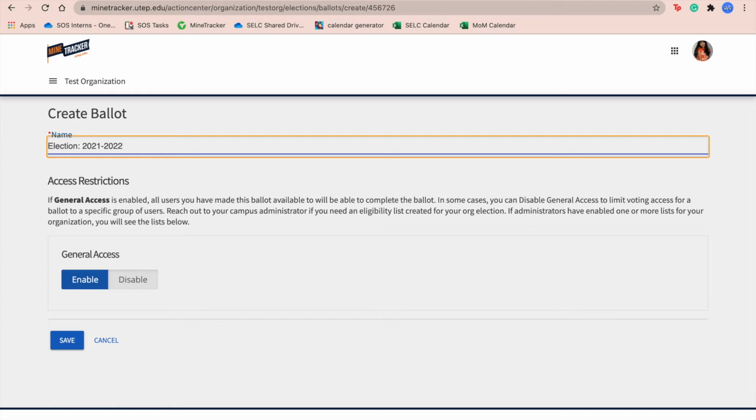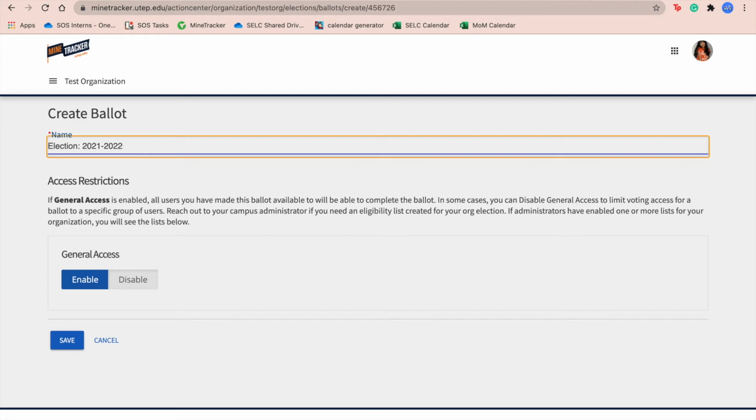And here, with access restrictions, you can have the option to either enable it so that all users who have access to the ballot, so let's say the ones who get sent the link and are on your roster, will be able to complete the ballot. But let's say you disable it. In this case, you can limit the voting access for a specific group of users. This would mean that you need to set up an eligibility list.